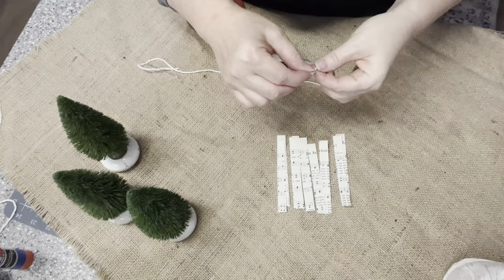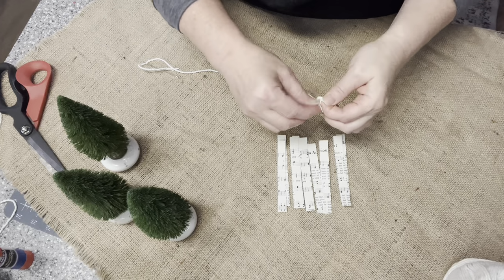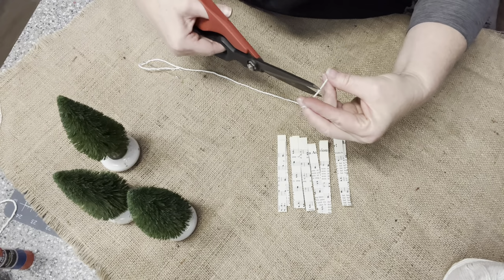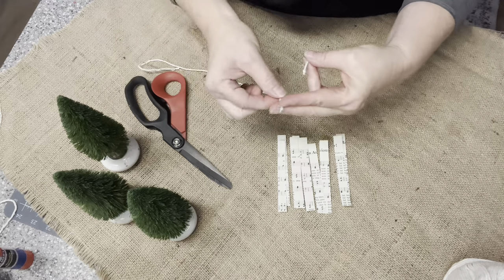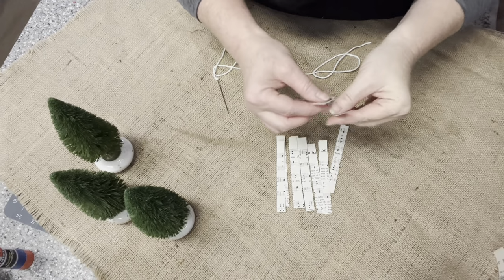I'm going to use that same string, but I did have to change out my needle. The upholstery needle had a little bit of bend to it, so it ripped the first paper. So I'm going to switch over to more of a straight point needle, but I do need to tie off the end and make a little knot.